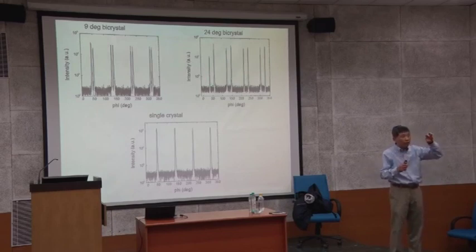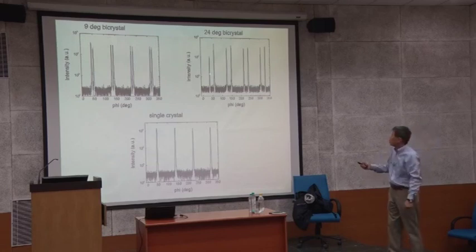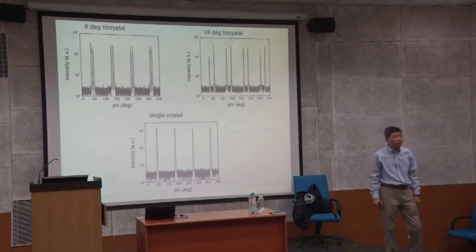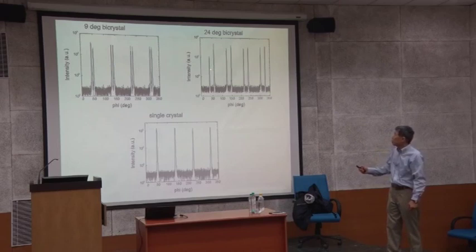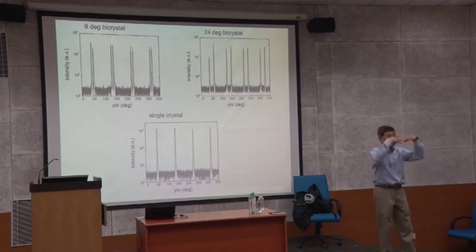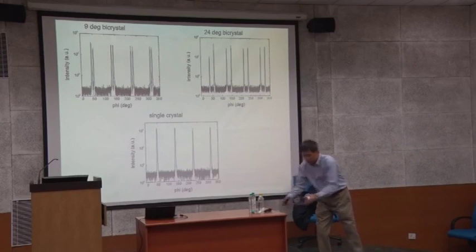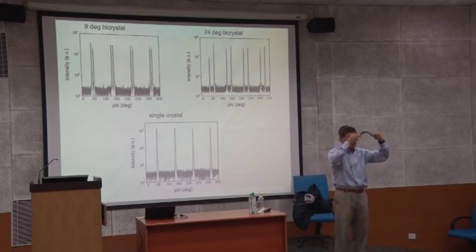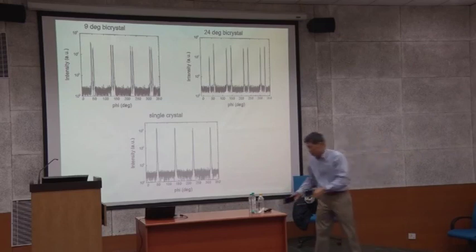We actually focus the X-ray in the middle of the bicrystal. Then you can see exactly the separation of those peaks. So that's a 24 degree bicrystal. And the width of this peak is the information on how much in-plane mosaic spread there is, like this. The in-plane mosaic spread, not this one and this one. You see that? Okay, you see this?